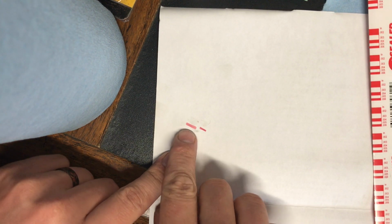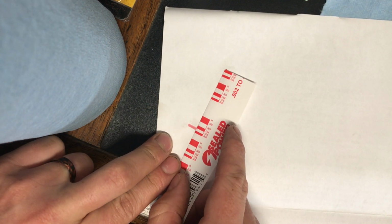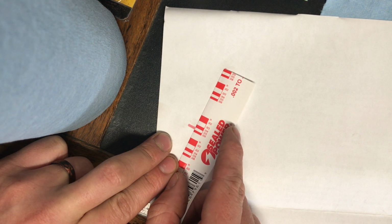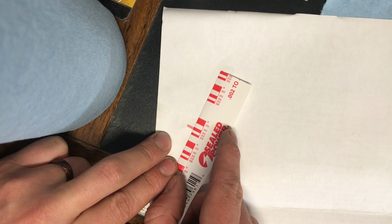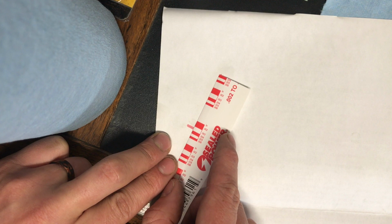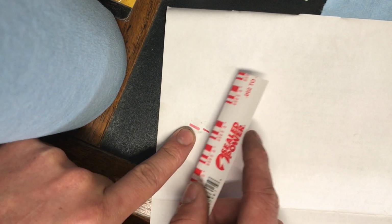Now you can see how this one is a little bit thicker than this one. We can go through and measure what the tolerance is. So it's not going to be, what's that, 6,000s? It's probably about 5,000s, because 4,000s is a little bit too big. 5,000s looks just about right. So that's how you use plastic gauge. You just get your squish and then you just measure it.